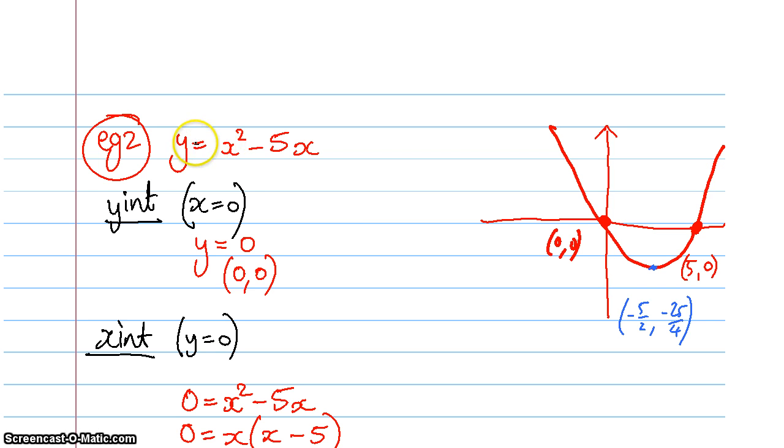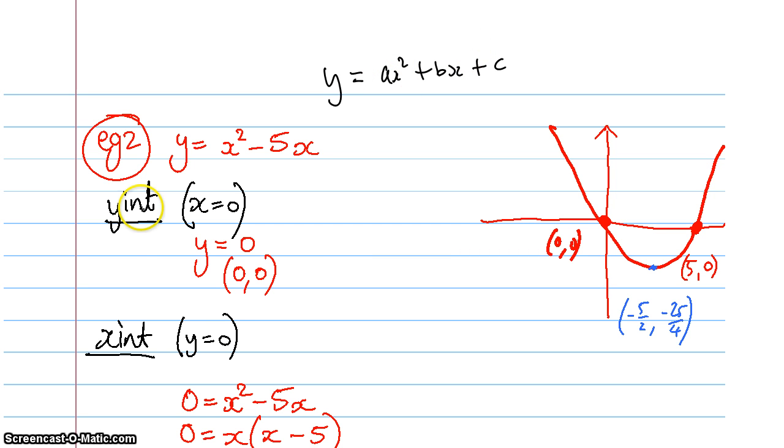Again, I've got my graph y equals x squared minus 5x. In this case, the c is actually 0. So if I've got my standard graph of y equals ax squared plus bx plus c, in this case c equals 0. It's still in this form, but there's no c. And later on I'll show you an example when the b is actually missing.